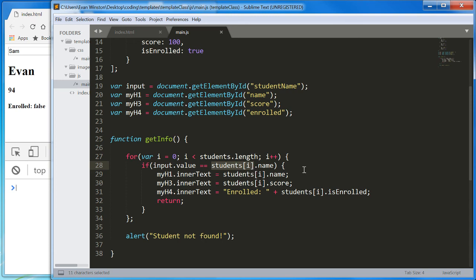If there is a match, we update these 3 HTML elements to display the information about that student. And we return, break the function. If there is not a match, this code never executes. We hit this alert that says student not found, and we're done.